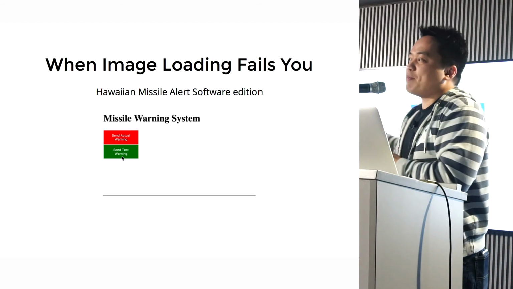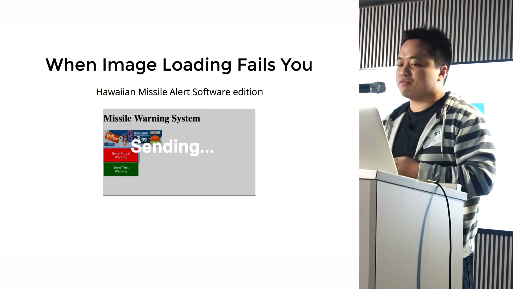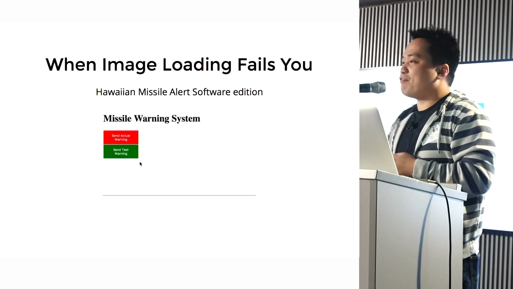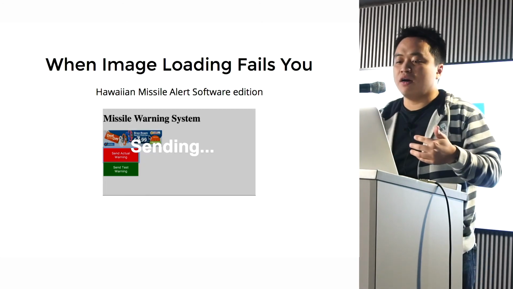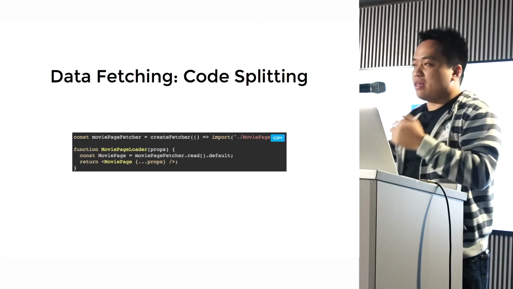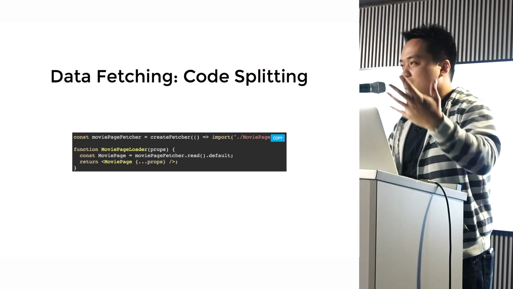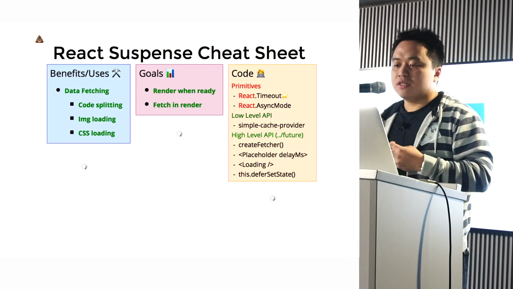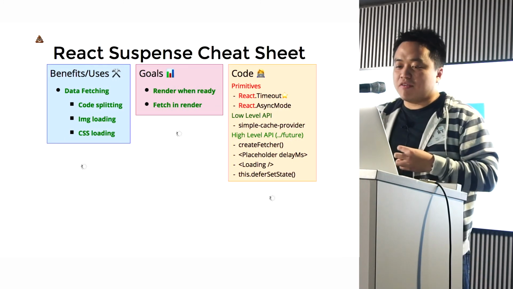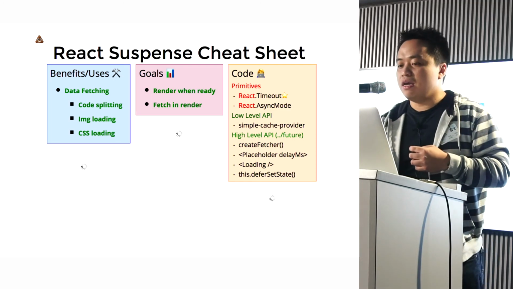So this happens. Even though you don't have this specific situation, I know all of you have done this in your apps, where you have stuff that just loads after you land on the page. Why is that the default? Can we do better? And then you can also do data fetching for code splitting as well, which is very nice. So your chunks arrive and display nicely. So those are all the new things that we've talked about: benefits, users, goals, and we use the code that we talked about over here.